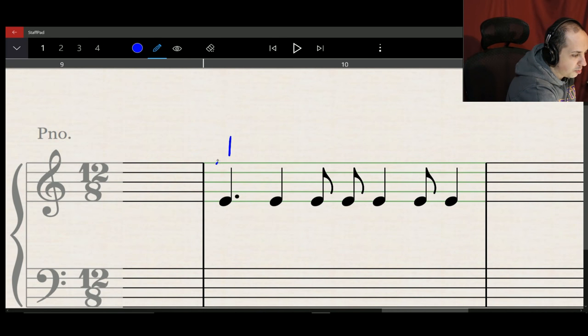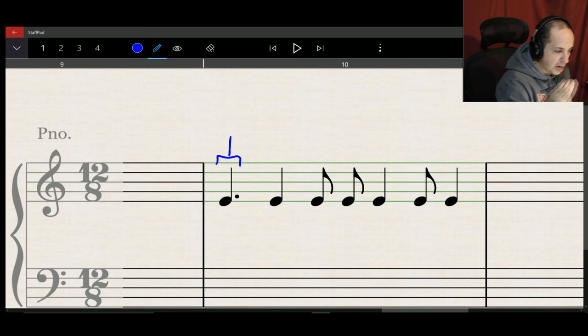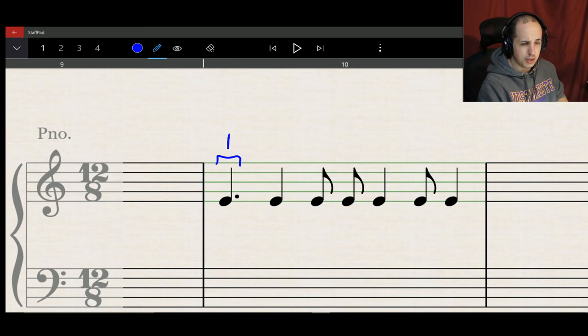So there's one whole beat right there. I'm just going to draw a little bracket there for you. Let me draw the one a little higher. So now we need to figure out where beat two is going to be. What we really need to do is figure out what combination of the upcoming beats equals three.